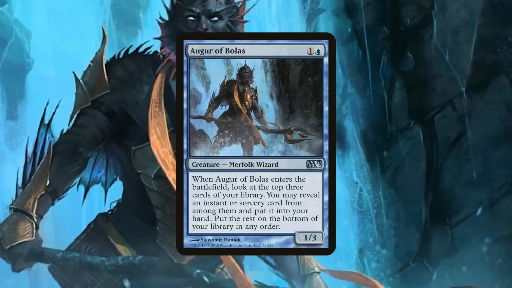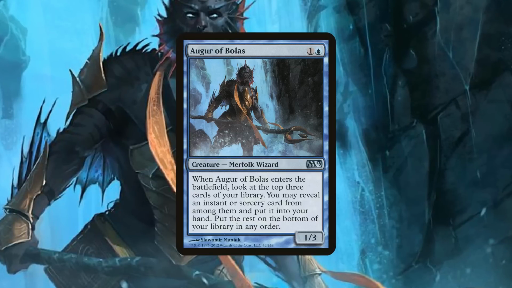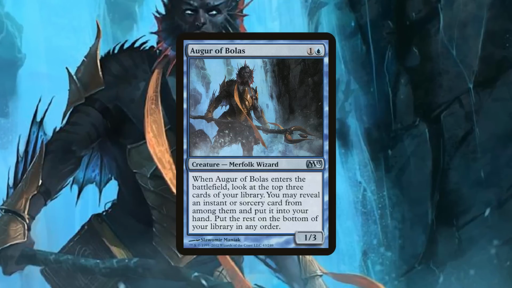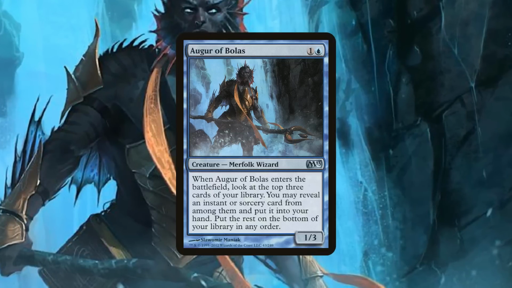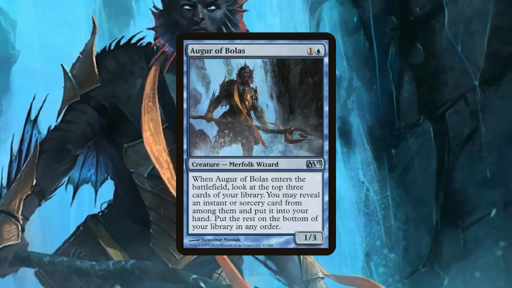Counterspell is legal in the format, for crying out loud. So I definitely think we'll see Augur of Bolas showing up in some capacity. So is this something you'd play in a Mystical Teachings type deck that normally doesn't play many or hardly any creatures? Like, could this have a home in that type of deck or not really?